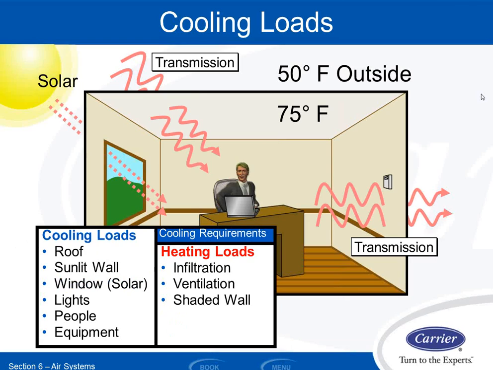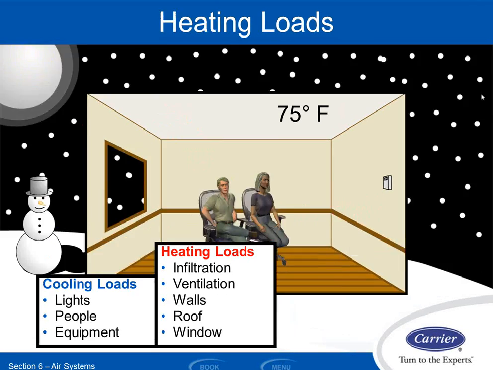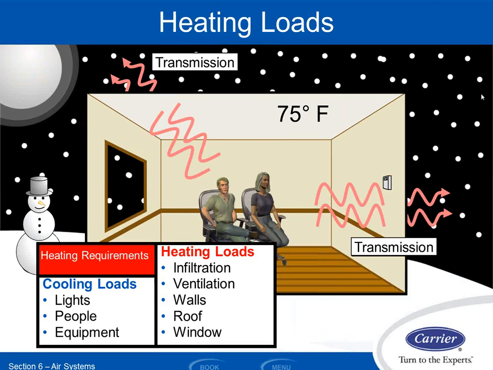Back on the summertime load, my worst time of heat is probably like 3 or 4 o'clock in the afternoon after the sun has been beating on my roof and walls for a long time. So the sun, the solar radiant energy, is part of my equation for that worst, hottest day of the year. But for my worst, coolest day of the year, the sun's not in the equation, so I don't take a credit for solar.